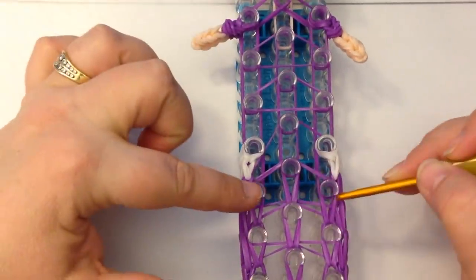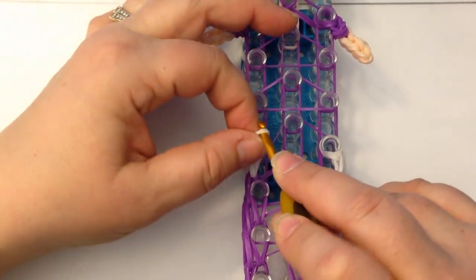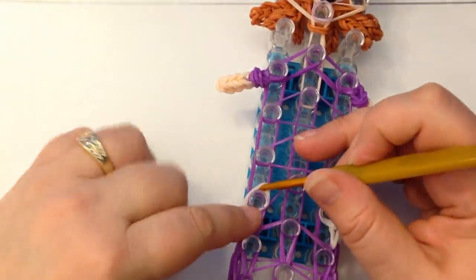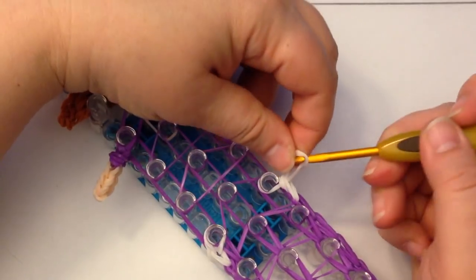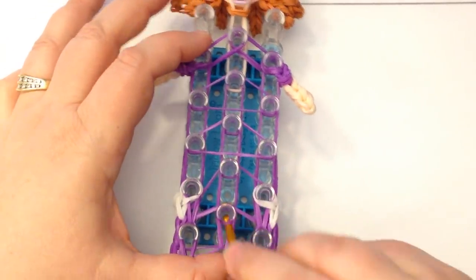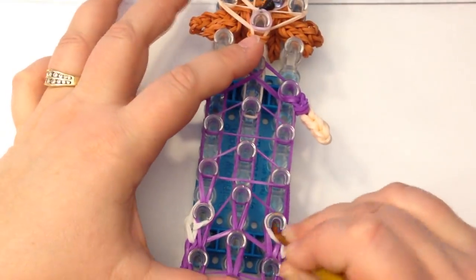Okay, when we get to here, we're going to lift two bands off, the white ones, and loop up. That's so that when we replace these white ones, the white ones are on the top, and I think it looks prettier. Again, pull out, loop up, and replace your white bands. And then we loop up, loop these up so you know that they're secured.